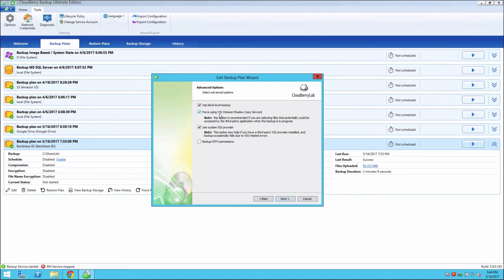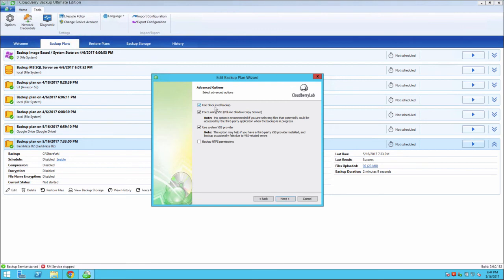So for example, VSS is very important when we want to get access to data which might be in use by something else. For example, we run the backup for PST files, and they are, let's say, in use by our Outlook application or by other applications. By using VSS, we can get access to this data because a snapshot of the entire volume is taken, and that guarantees a transactionally consistent backup for us. So it's kind of best practice for all the backup vendors.